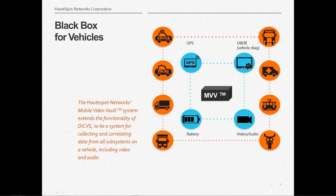On a motorcycle, it's a lot of the same types of information. The challenge with motorcycles is limited power consumption and limited space. They have one small electronics trunk, and that trunk is filled with their land mobile radios, their lights and siren drivers, their location systems, and their ticketing systems. They may have a mobile data terminal. All of those systems have to fit in a small trunk, and you do not want to drain the battery.